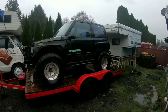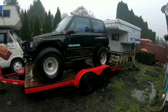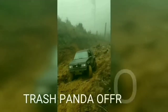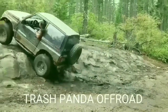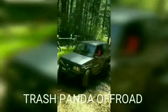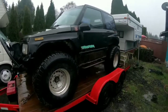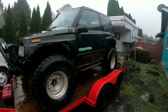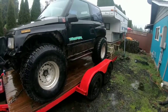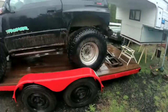Welcome back to Trash Panda Off-Road. Today I'll take a couple minutes and tell you guys what I had to do in order to run those 35-inch tires on the Trash Panda. Quick refresher: Trash Panda is my '95 Geo Tracker with the 8-valve automatic. I've been running it for about five or six years now, started off on 29s and now I've made it all the way up to running 35s.